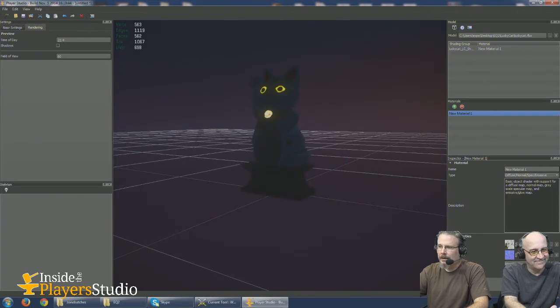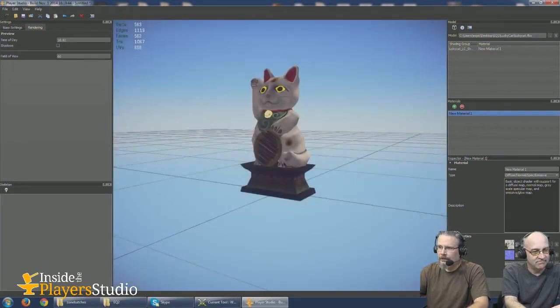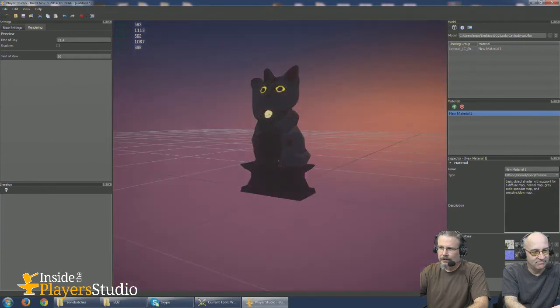It matches the dimensions of your color map, and you basically, with a subtle color, the glow must have color, it's not a black-white map, define areas you want to glow. Black being no glow, and anything beyond that will glow. I'm talking if it's even super, super dark gray, it's going to glow, basically brighten the entire model. So you can see that. And I think you guys will have some fun with this.